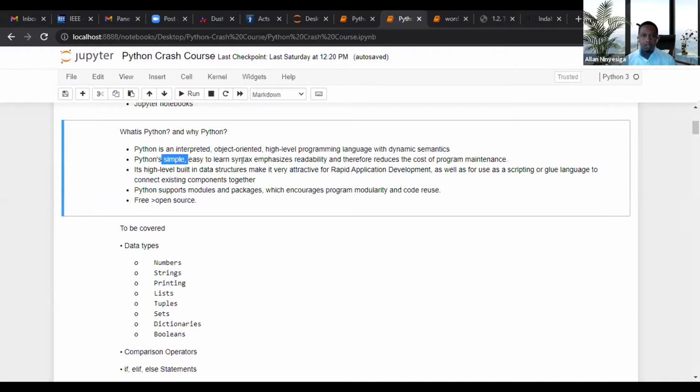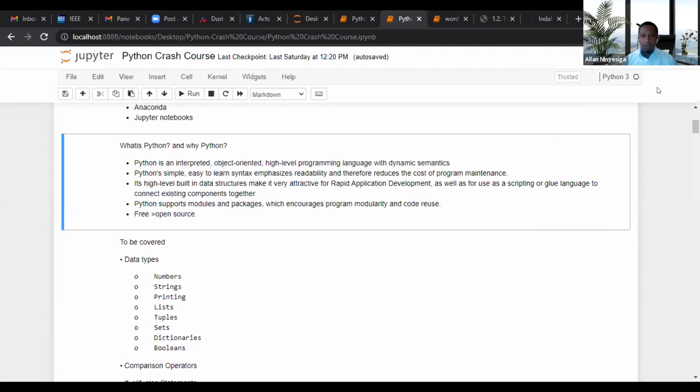It is easy to learn with syntax that emphasizes reusability, and therefore reduces the cost of program maintenance. Its high-level built-in data structures make it also very attractive for rapid application development, as well as for use as a scripting or glue language to connect existing components together.